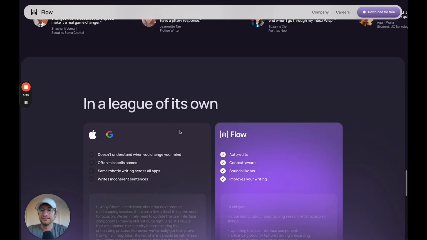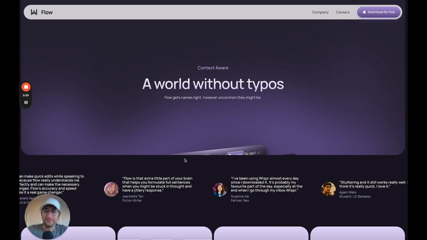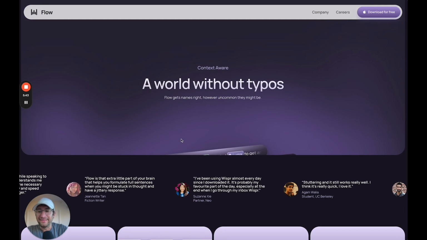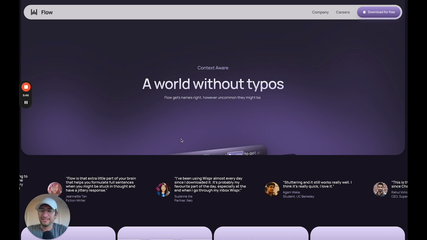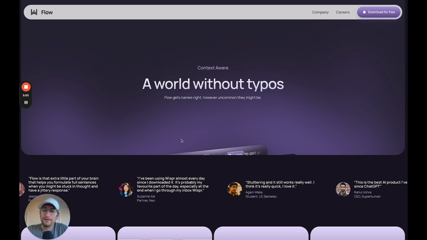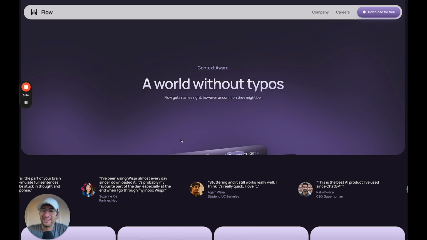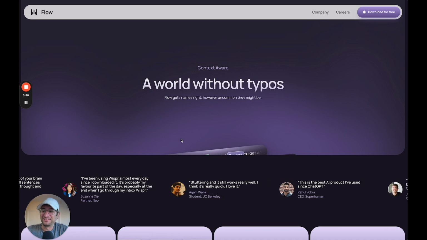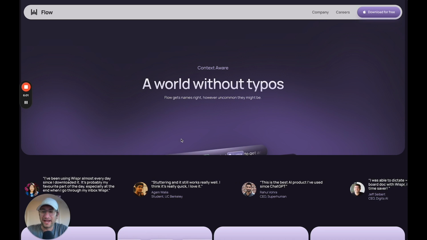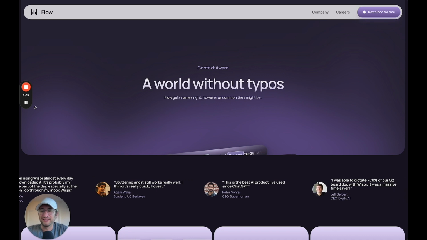So definitely recommend checking this out. It saves me a lot of time. I use it every day, and I just find it really, really nice to use. And I think this is something that is a little bit newer in the world of AI, of people using their voice. But combining this also with something like Claude Projects can be really, really great, because you can just talk, get the message really quickly, press send, and get the message back. So really helpful, and something I definitely recommend checking out.